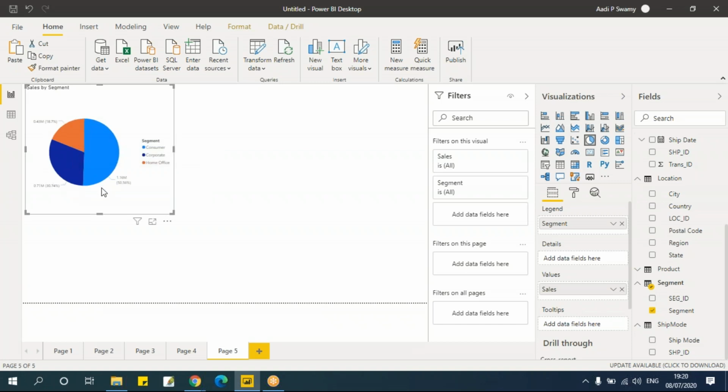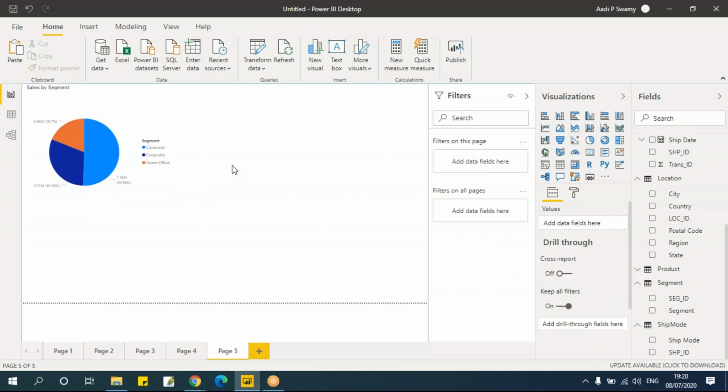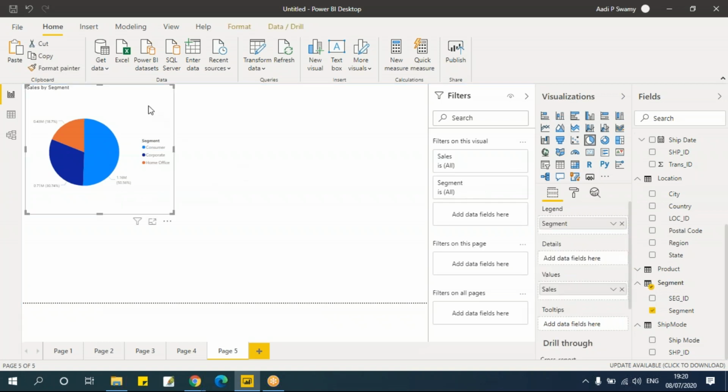So if you say this is the entire percentage, it will be divided. Based on the values we have, it will take the entire total and then divide each segment value and give me the percentage. So this will be like 360 degrees. Right. This is for pie chart. As I told you, you should have only single series.